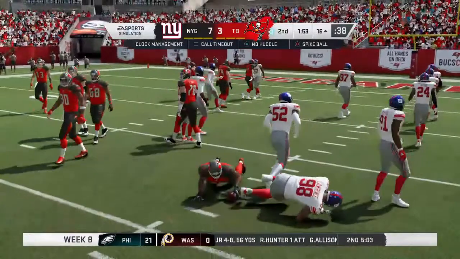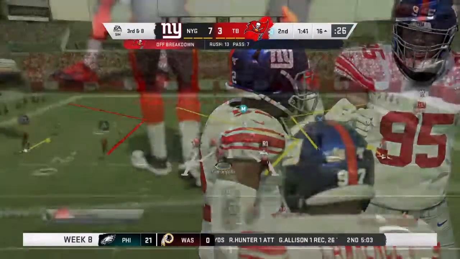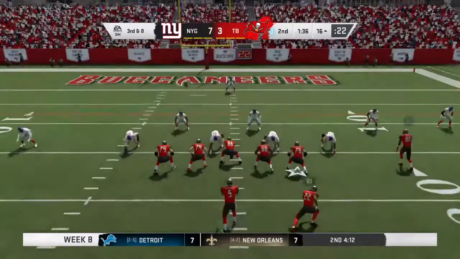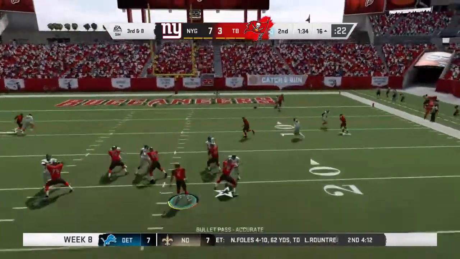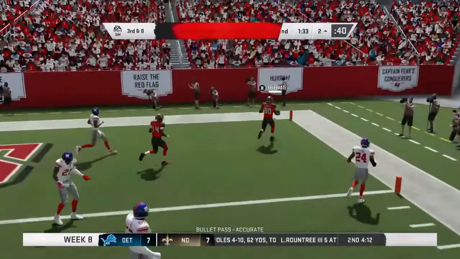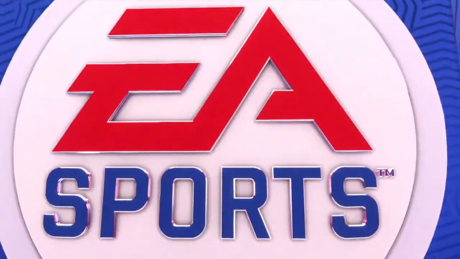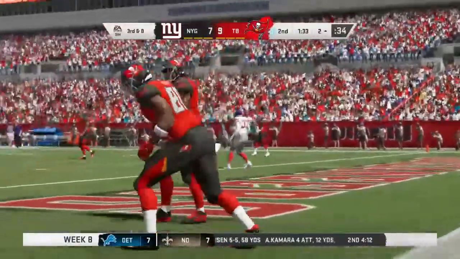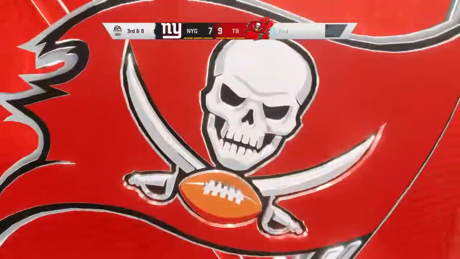And they'll get him down right around the 16. The second down play, not much better than the first, just a gain of 1 there. Throwing is Garoppolo on third down. And he's got his tight end, Howard. It's a Buccaneer touchdown. O.J. Howard, his third touchdown now on the year.